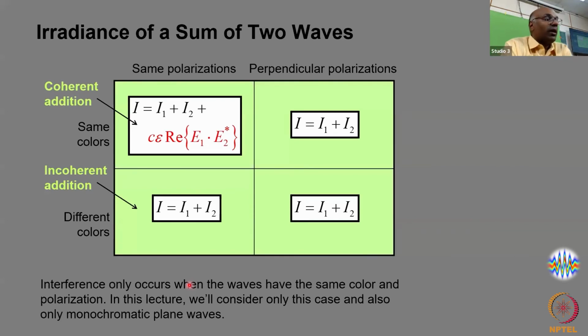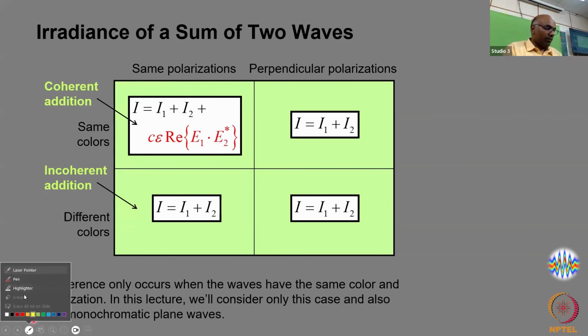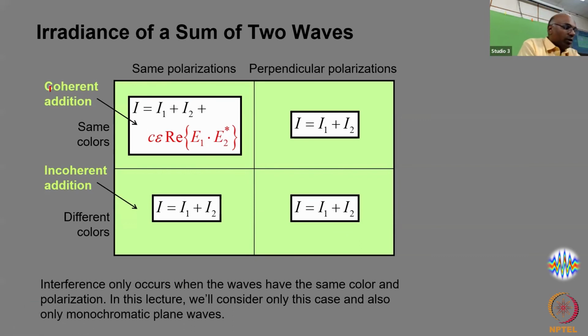So this leads us now to a new concept which we have not introduced into this course so far, but is nonetheless quite important, which is the concept of coherence, right? Coherence, in some sense, is a measure of the observability or the visibility of the interference phenomenon. Okay, so now we have a nice little table over here, where going from left to right on this table, we have two possibilities.